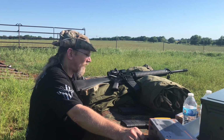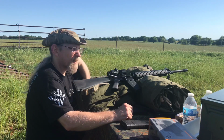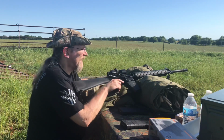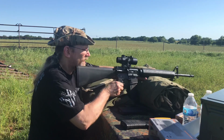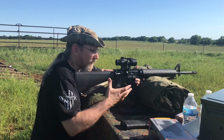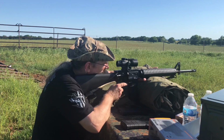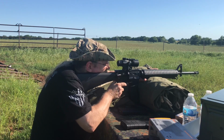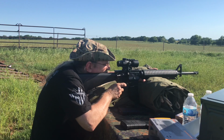These are the first shots I've taken, and I'm just getting it dialed in, and I think I got it pretty close, but we're gonna take a few more shots just to be sure I've got everything here. I don't have my bag with me, and so I was all shaking around earlier. I'm trying to get it pretty good, solid.